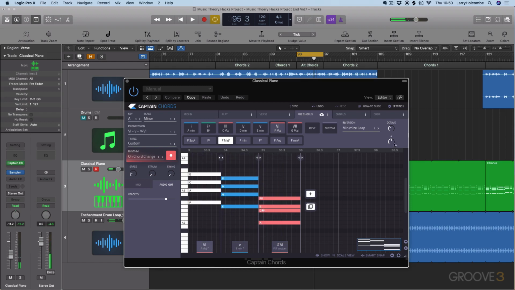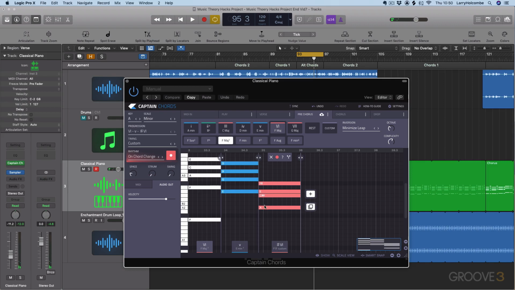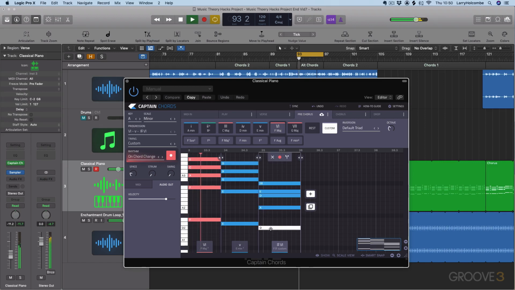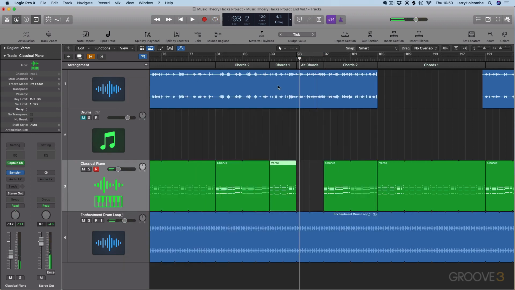Okay, and then we need the complexity added up with an extra note, especially for this chord here, because it sounds a bit awkward having the A at the bottom. I think it needs to have the D in there so you know what the chord is. But of course it hasn't done that, so let's just drag this F sharp down. Okay, I think that works.